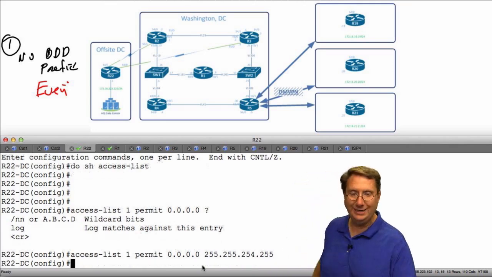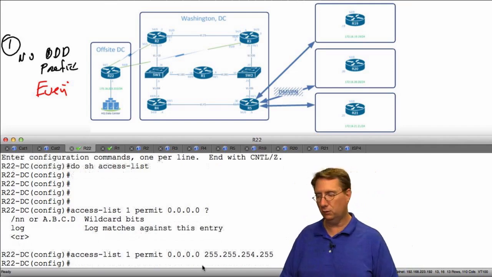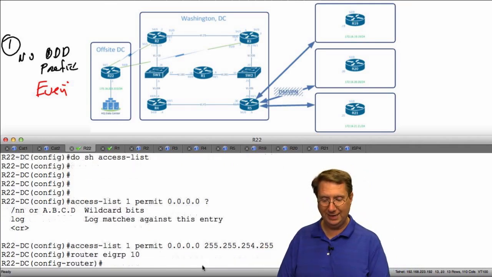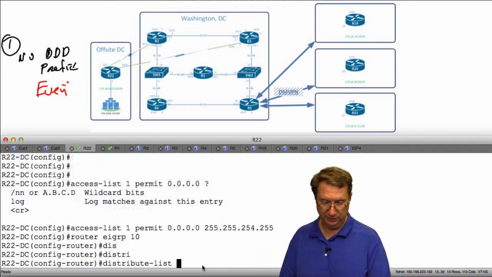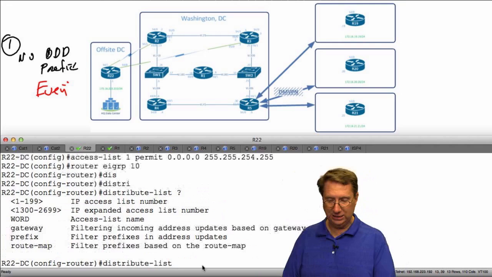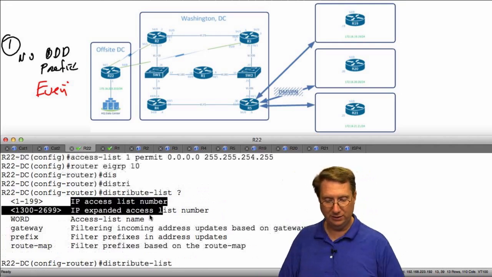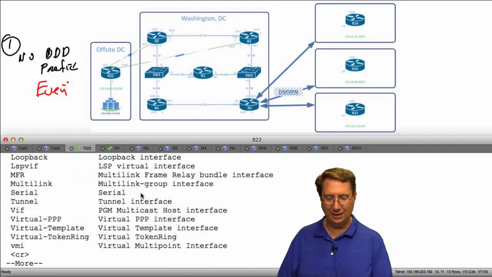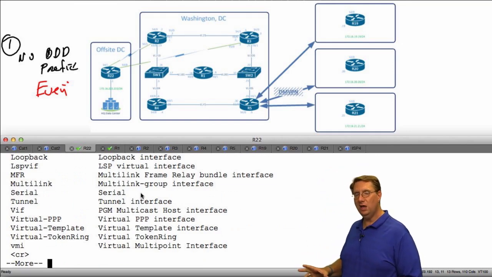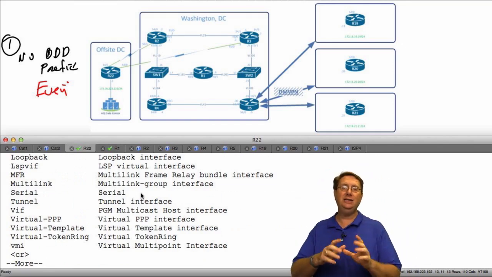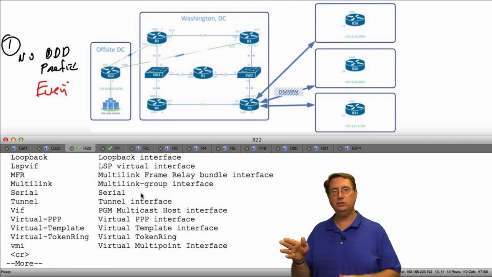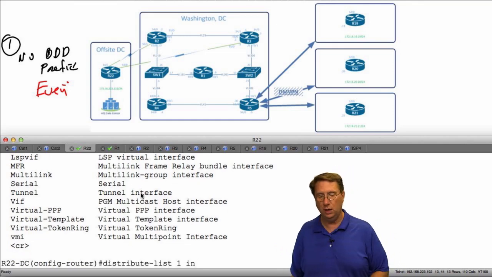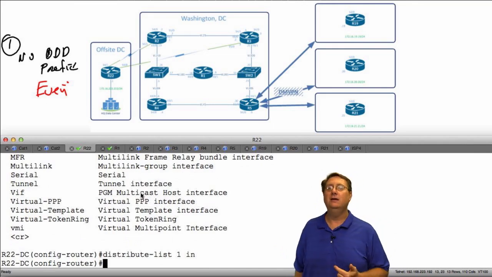Now with that accomplished, I need to apply this filter. Where do I apply the filter? Well, I'm going to apply it under the router configuration, router EIGRP 10, using my old buddy, the distribute list. Now the distribute list is going to say I need to specify the access list that I want to use, so let's say access-list 1. And I'm going to say in, but I'm not going to specify an interface. I want this to happen based on any source I'm learning a prefix from. So whether it's R2 or R3, I only want to learn the evens. So I'm not going to use the interface.